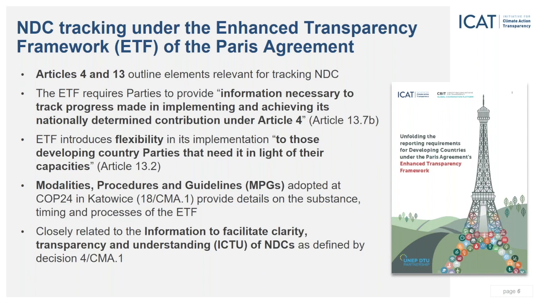The enhanced transparency framework is then further defined through the Paris Agreement rulebook, which was adopted in Katowice, and here in particular one decision that defines modalities, procedures, and guidelines for the reporting under the Paris Agreement, and that should be read in close conjunction with the definition of the accounting framework of the NDCs, which defines information to facilitate clarity, transparency, and understanding of NDCs, and is really the basis of what will be covered through the reporting under the enhanced transparency framework.